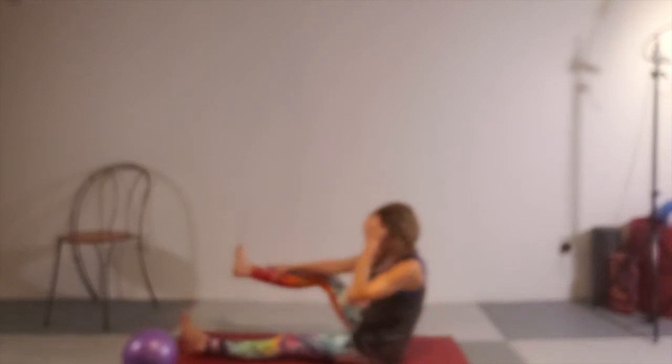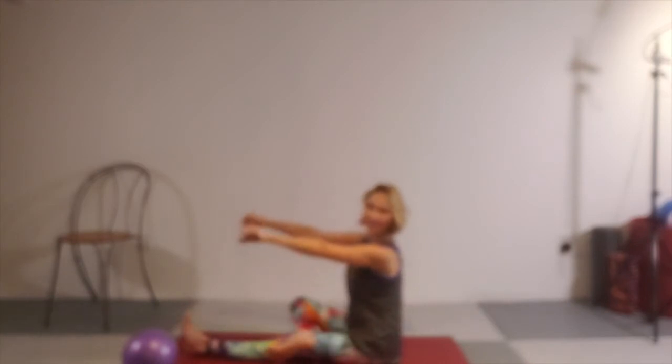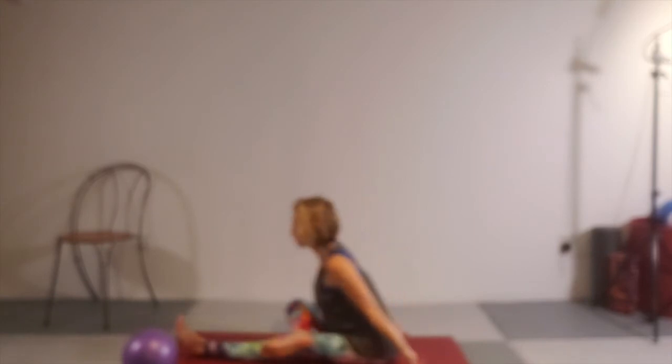Left leg's long. So bring the right ankle above the left thigh. Lower the right knee down. You can take those arms out, make a fist, bring them back, press in, hinge forward, and roll the shoulders back. Take a breath and breathe. Good. And then we're going to go ahead and come on back up to the top.